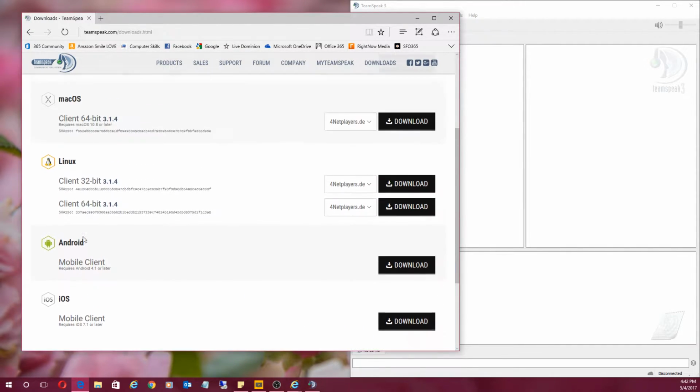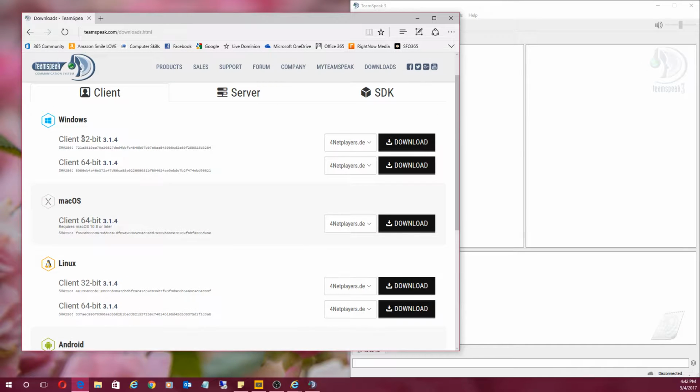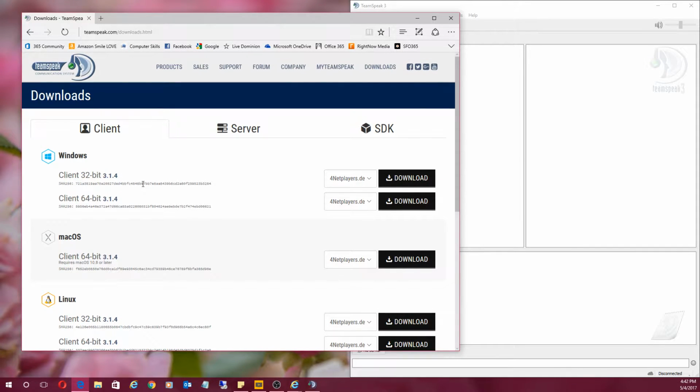You've got the mobile iOS, mobile Android, Windows, obviously. In this case, PC. So again, 32-bit or 64-bit, depending on your computer. For those who wonder, most computers in the last probably 6-7 years are going to be 64-bit. So chances are you're going to be using the 64-bit client. If you're not sure, you can always use the 32-bit. I don't know that it honestly makes any difference. So anyway, all you need to do is download that.